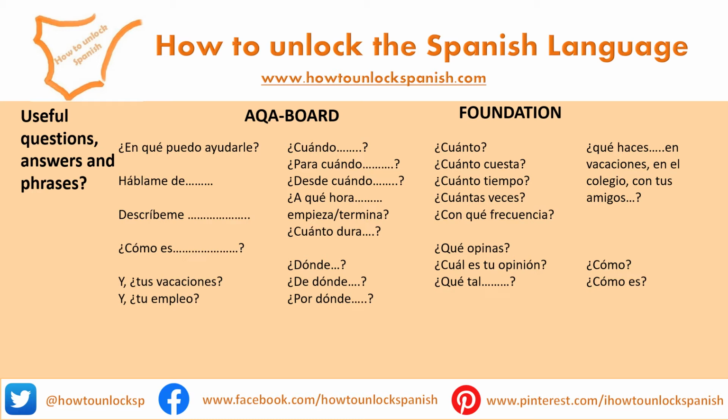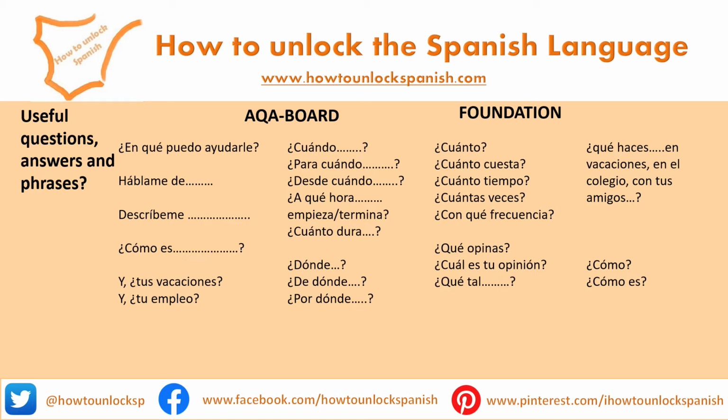Okay, useful question words that you must know. ¿Cuándo? Cuándo means when. So in Spanish, we may ask when for or since when, and the preposition will always come before the interrogation word. So, para cuándo would mean when for, desde cuándo is since when. So when the teacher asks you about cuándo something, you just have to make it up and say el martes, o en agosto, o en verano, o la semana próxima, o el día 12. Just say a certain date.